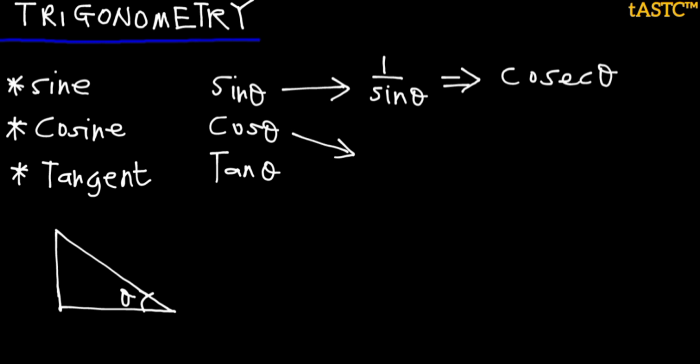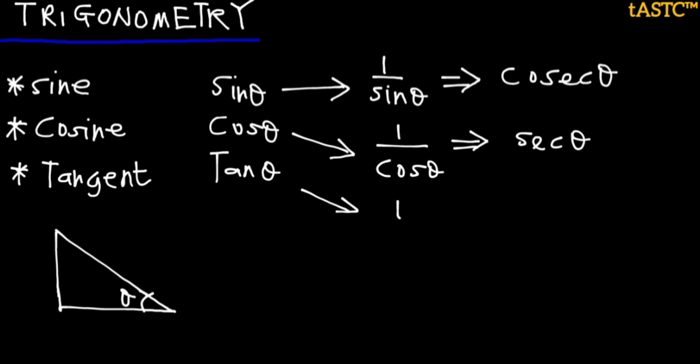Now coming to the sine, we have that the inverse, well, this is not going to be the inverse. This will be the reciprocal of cosine theta. That will be written as 1 divided by cos theta, and that is going to be equal to secant theta or sec theta. This is cosecant theta. This is sec theta, which also stands for secant theta. And the last one we got is 1 divided by tan theta, and that is actually equal to cotangent theta, which is always written as cot theta. So you just need to hold these at the back, because later on we're going to use them to work some derivations as well as calculations.